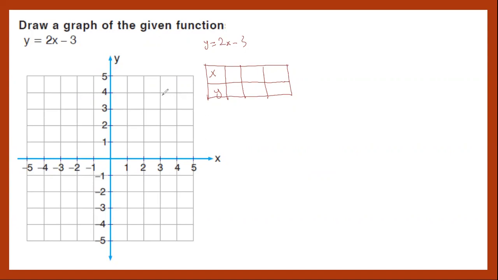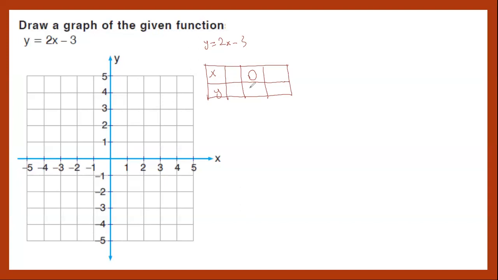So now what I said, you can give any value, but I prefer you to give -1, 0, and 1. But remember, any value. You tell me now which values you want to give. 0 should be there for us to see if it is going to pass through the origin or not. It's very easy. Tell me now what other value you want? I prefer one negative, one positive. Remember I told you to put one negative, one positive. Tell me any value.